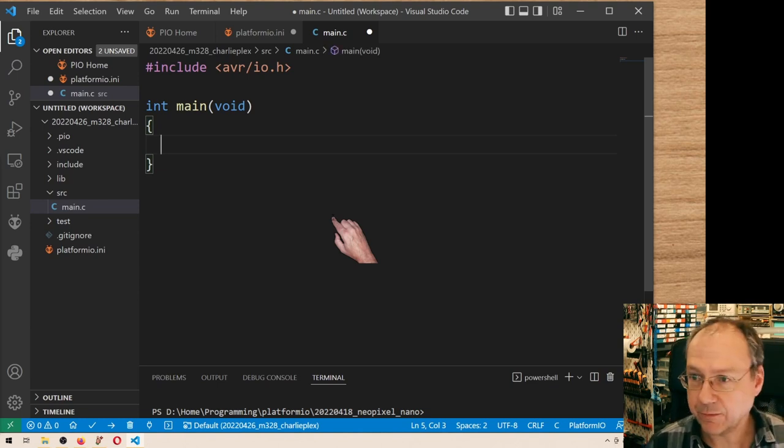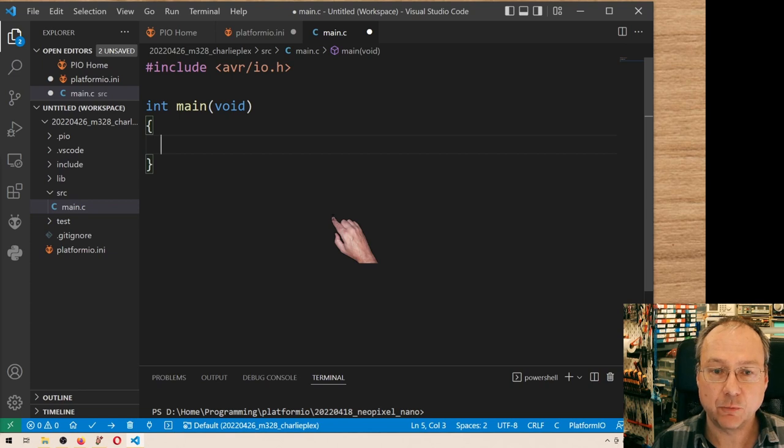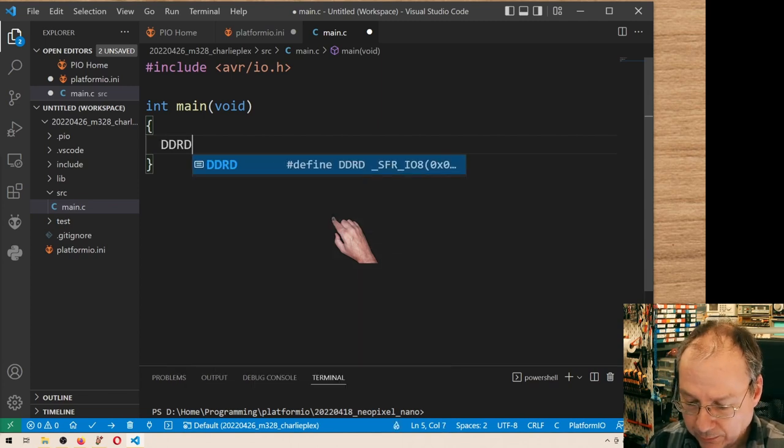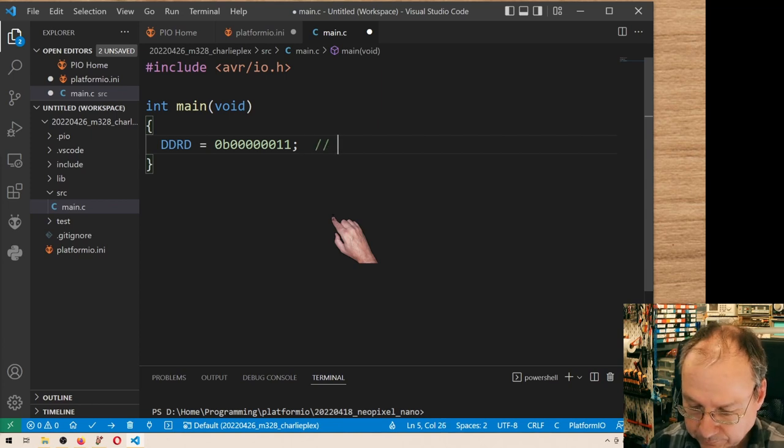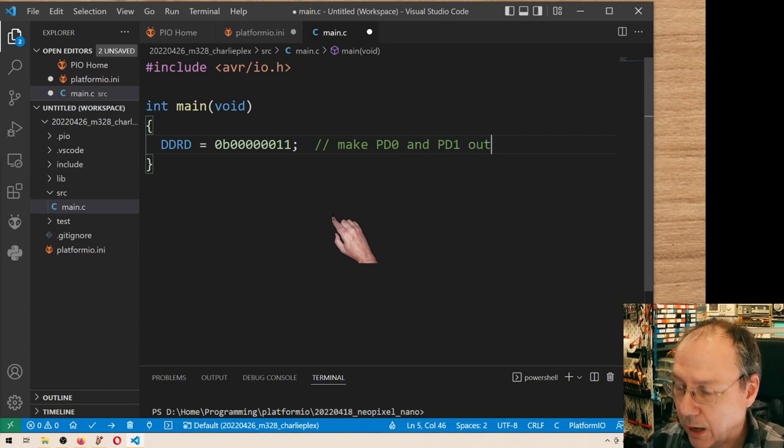Let's say we test with any LED which is connected between PD0 and PD1. So I need to define those two as outputs. And I write down the port bits here as binaries. So this would make PD0 and PD1 outputs.